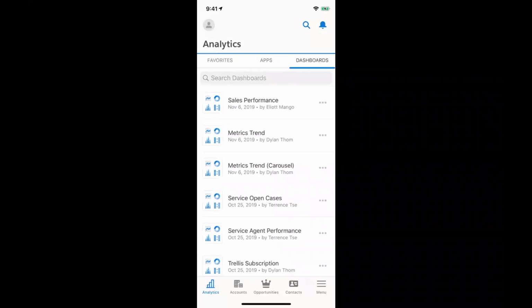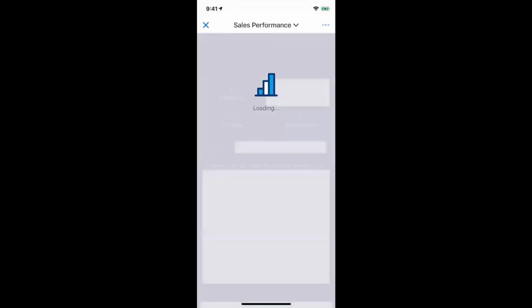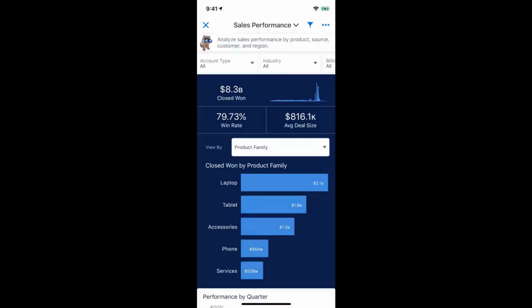The only thing you might notice here is that datasets and lenses aren't available to you, and that's because exploration and doing that ad hoc exploration, that's sort of a more advanced use case where we have kept it just for the advanced users in the IS Analytics mobile app. But other than that, the dashboard viewing experience is the same, and you have all the features and capabilities available to you here as well.